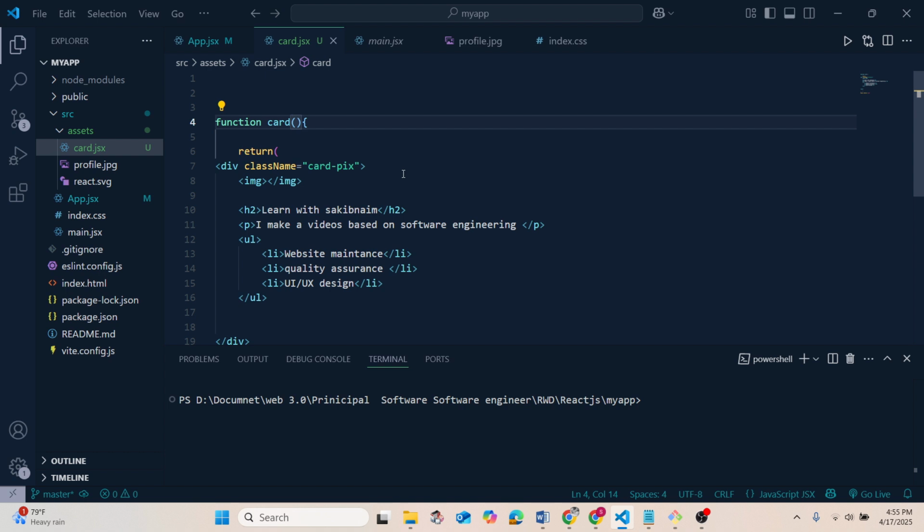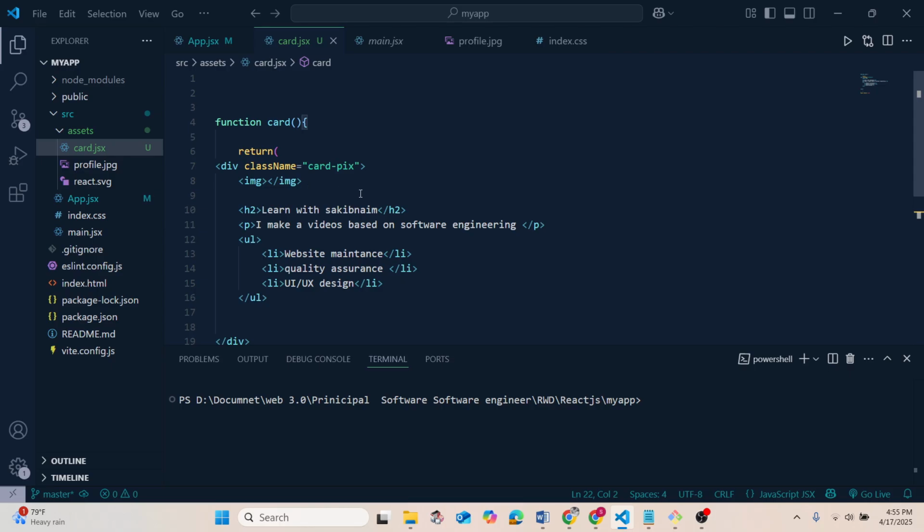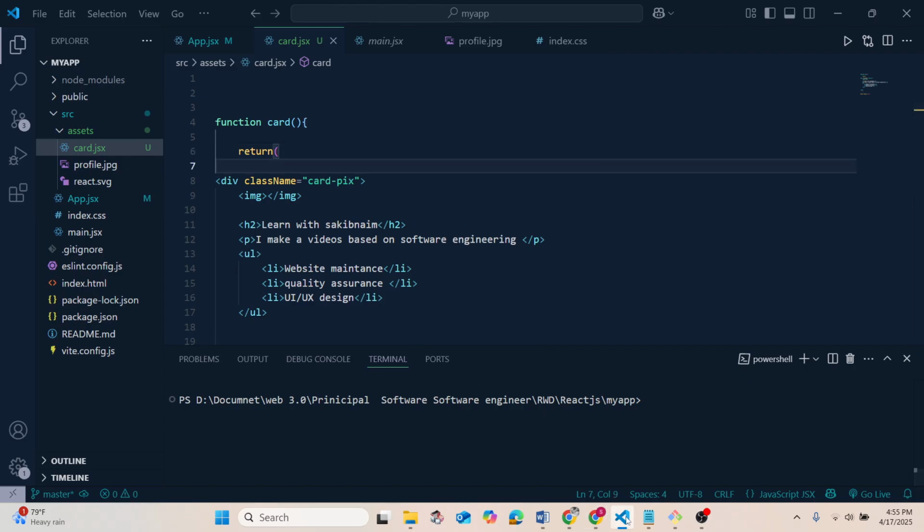Function Card return is perfect. Function Card, export default Card. Function Card return. But what is the problem?